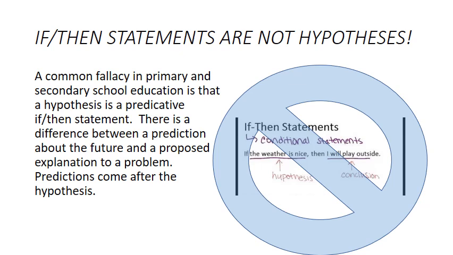You're going to create a falsifiable statement. So the genetic mutations cause frogs to have multiple limbs is a hypothesis. The prediction, if frogs have genetic mutations, then they will have multiple limbs, is the prediction that you will test from that hypothesis. Do you see the difference? There is a difference. So when you're writing hypotheses, do not write if-then statements. I know you were originally taught to do that, and they taught you wrong, and I'm sorry. Welcome to real science.